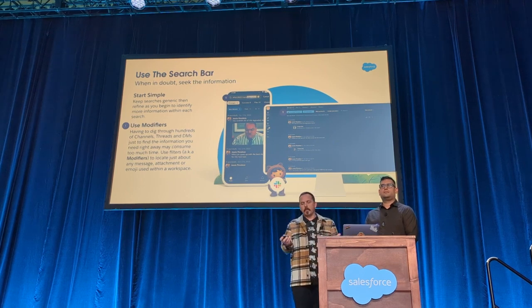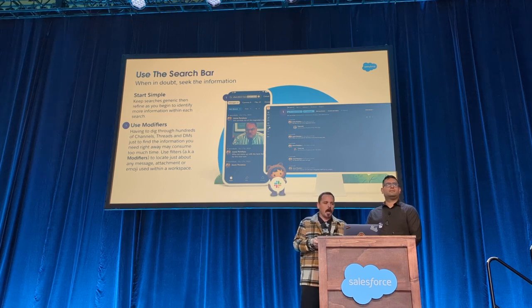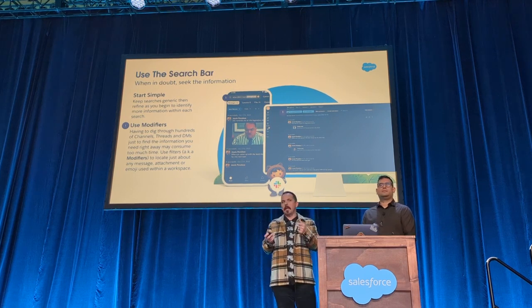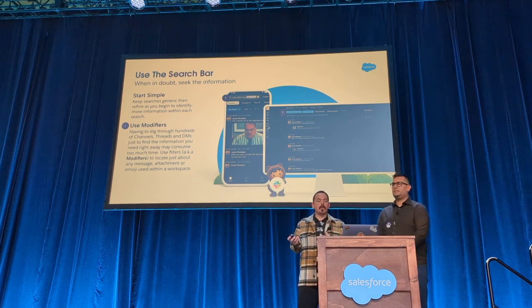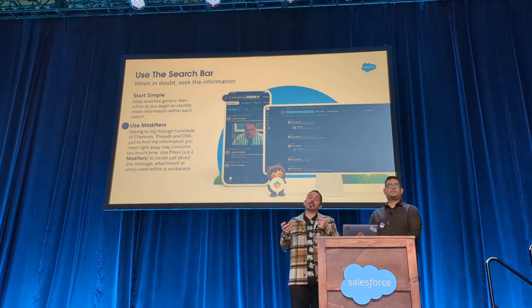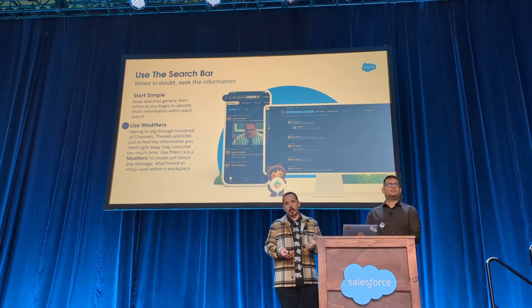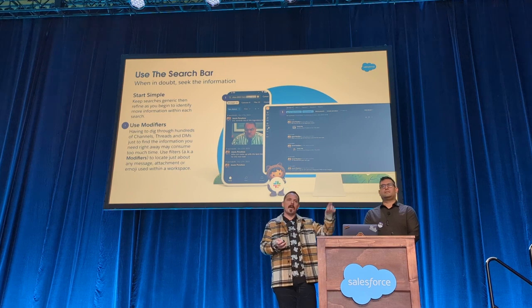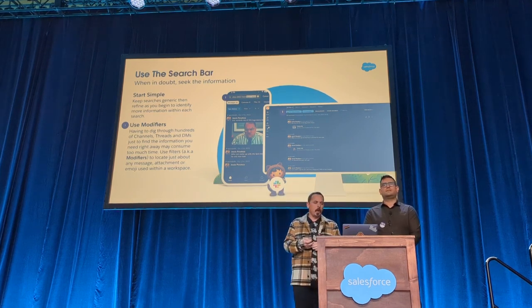Searching messages is pretty straightforward. It searches for those words in that message. Searching in files will search for the file name or sometimes context within the file. If it's a PDF, sometimes it can search the file inside of there. If you search in a channel, it not only returns the channel names, but also descriptions of those channels. So if you've got a big organization that has a lot of different channels, quickly searching for it will pop it up instead of having to scroll on the sidebar to try to find that specific channel. That's always good as well.